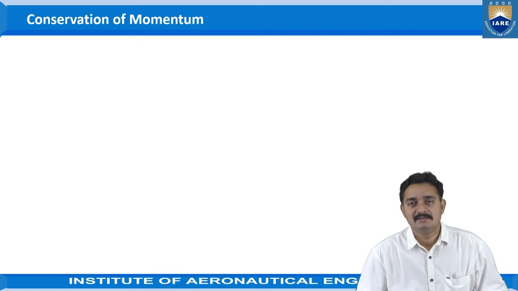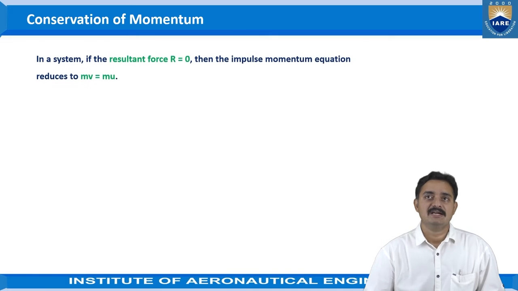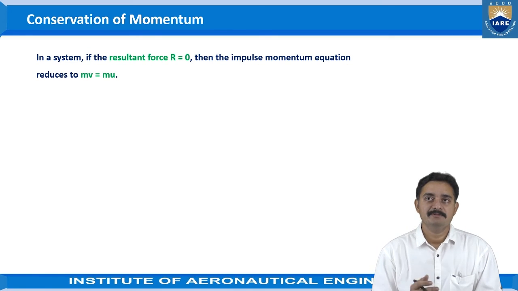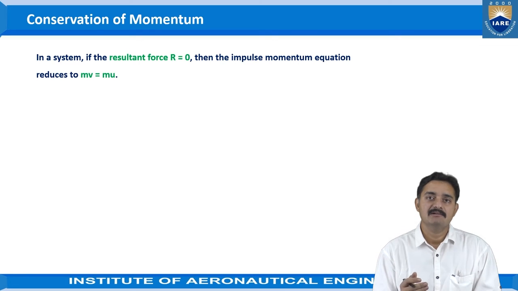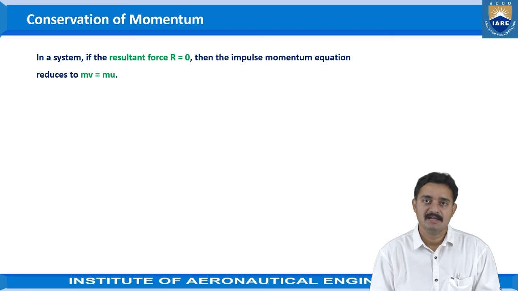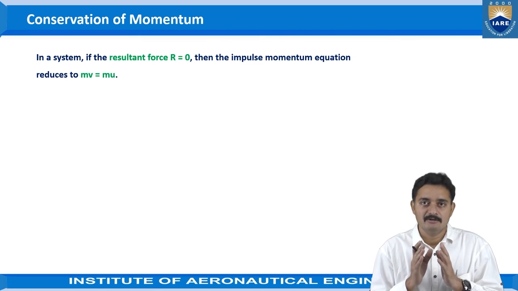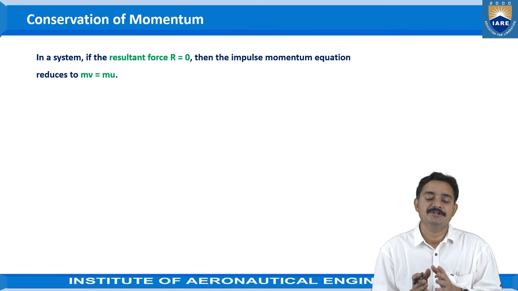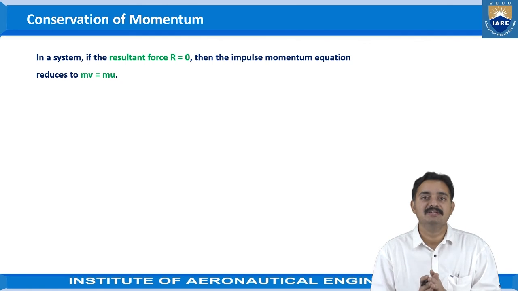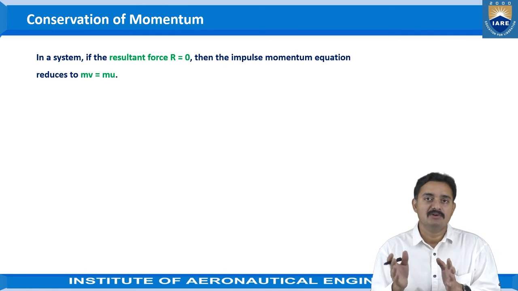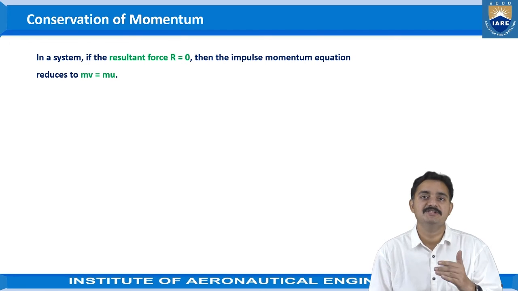Now, let us discuss the topic conservation of momentum. Okay. The conservation of momentum, we can simply state as: momentum is conserved before and after the action and reaction. Let us say there is an incident that is happening, and that incident is being considered in two parts, beginning part and the end part. Then the momentum is said to be conserved when both parts are considered together. That means momentum will not be changed.